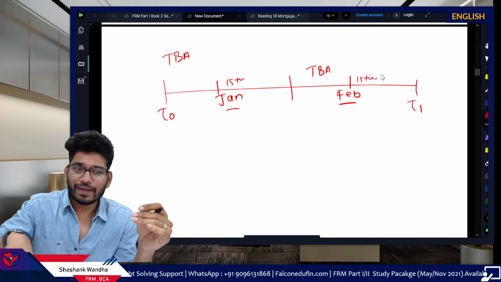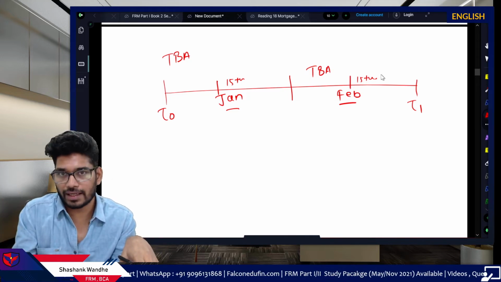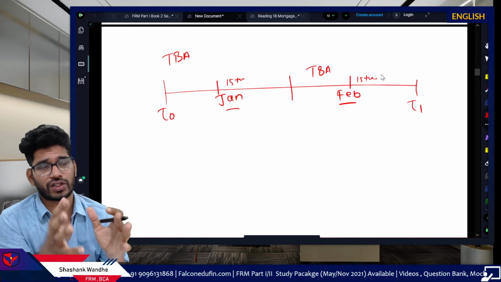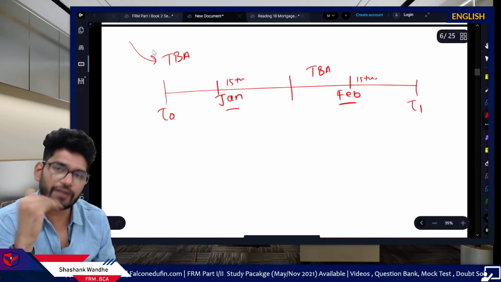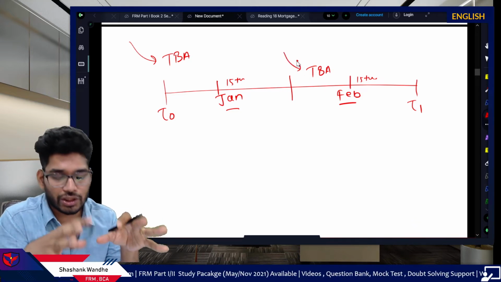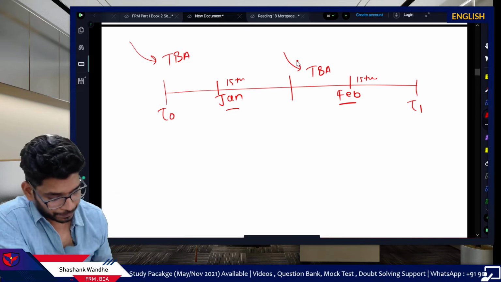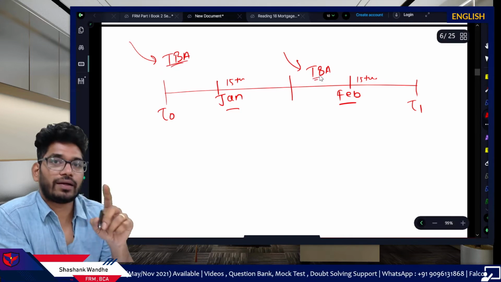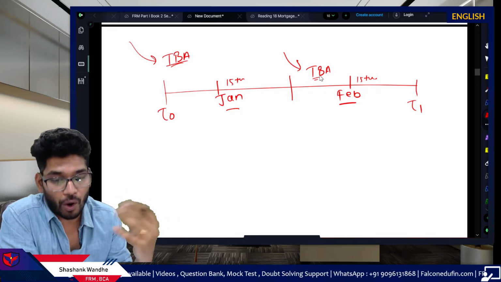Obviously, that particular pool of asset will be different because these are from the different TBAs, right? The different pools, different originators and everything. Even if there is the same originator, obviously the asset won't be the same because this TBA is issued from a different pool. This TBA is issued from the different pool. But basic characteristics are same for both the TBAs, both the TBA pools. This particular TBA structure can be used for borrowing funds.